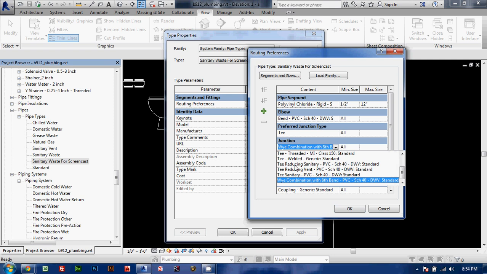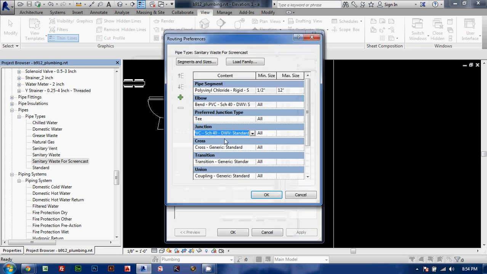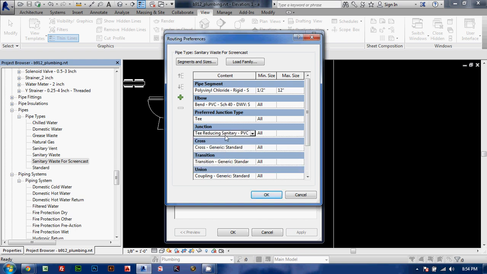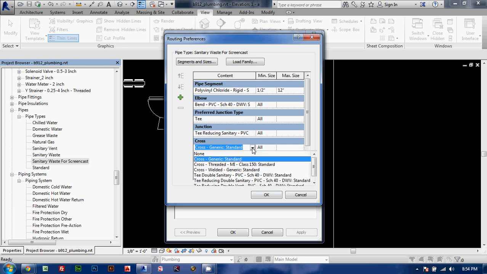But in reality, when you're actually doing your pipe routing, that family doesn't really deal well with sloping. At least it didn't in Revit 2010, 11, 12. And now that I'm working in 14, it may actually work better, but I just feel a little bit more comfortable dealing with the reducing sanitary T. And then if I need to, I can change it to the combination Y and 1/8 bend later.